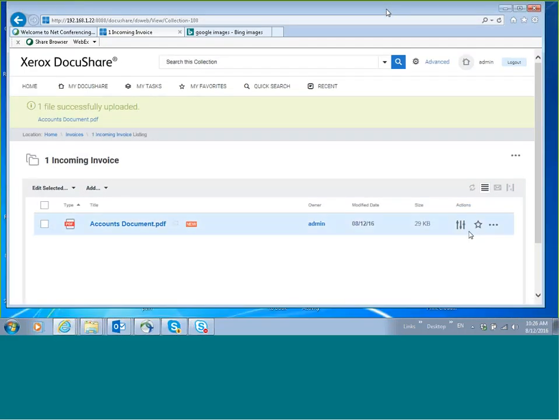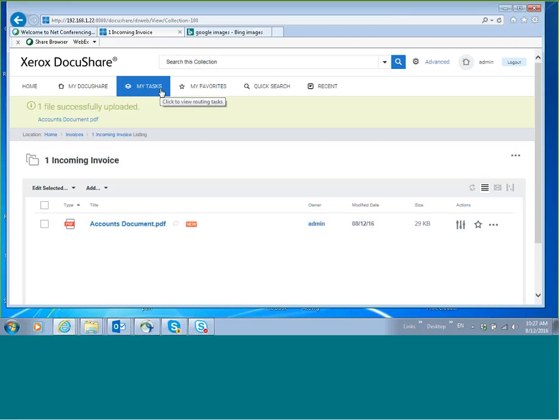Now what that would do is it would trigger an email. And whoever the manager was, because the manager was the first person on the routing slip, they would now have a task waiting for them. So there are 2 ways for that person to get their task. They can either passively wait for the email to arrive with the link to the document, or you can actively go to My Tasks up there on the top of the screen in the header.